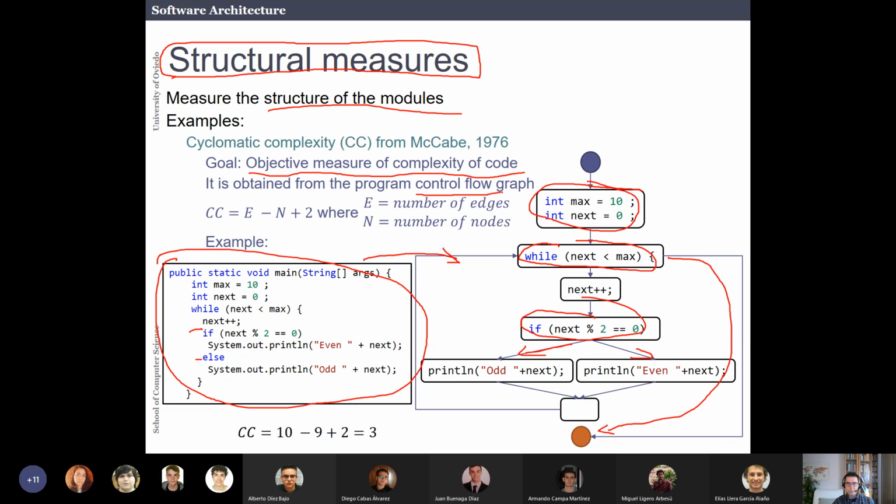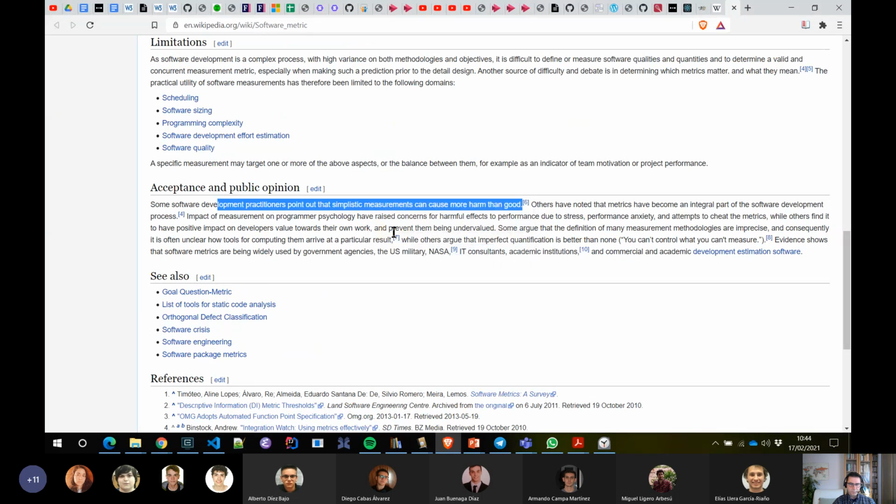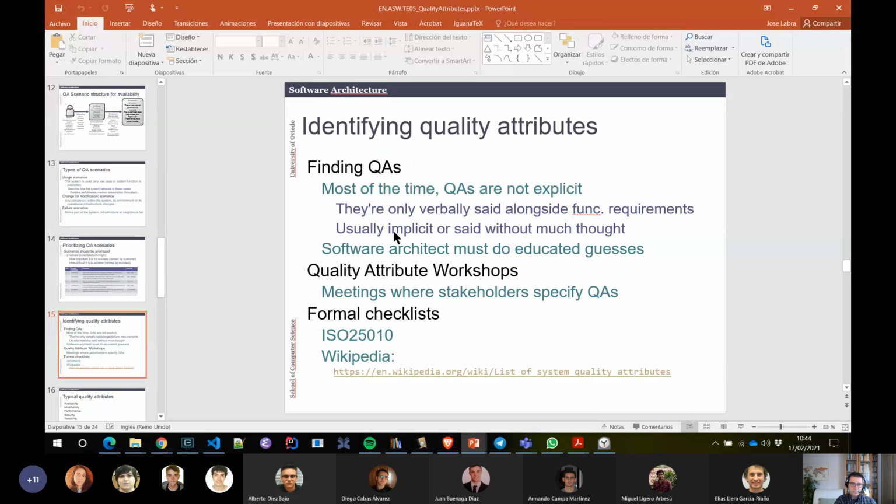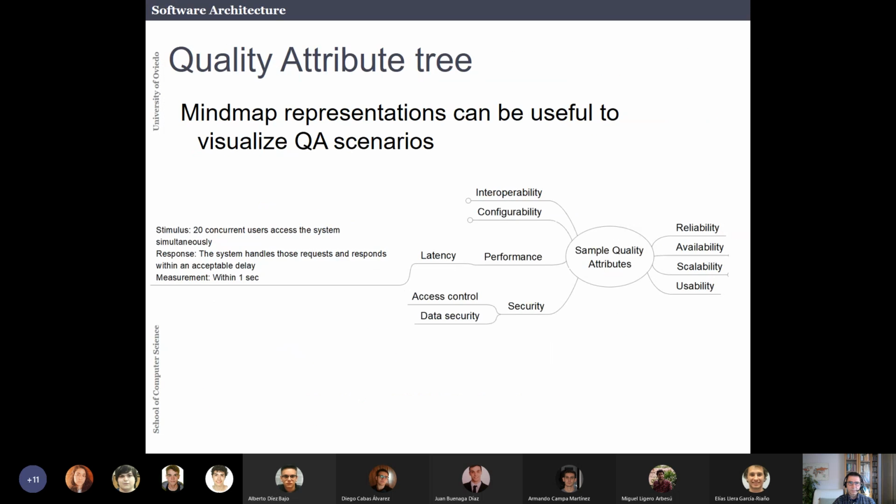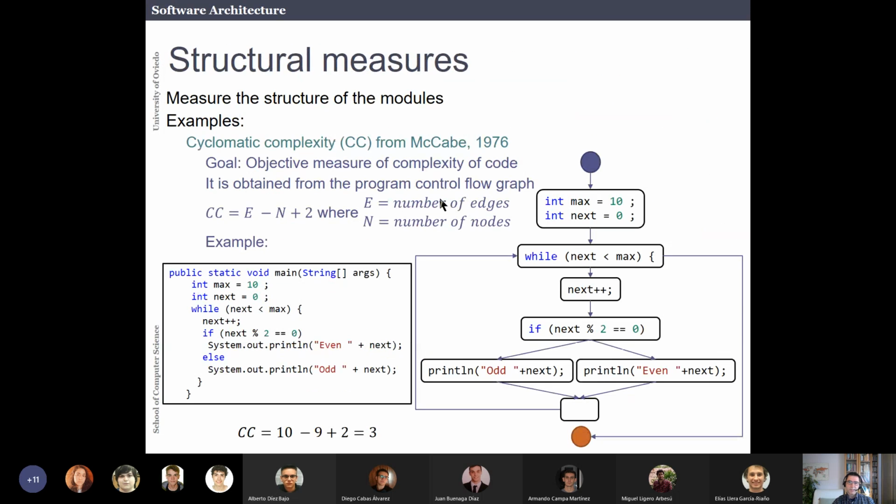Here, I wanted not to have the annotations.